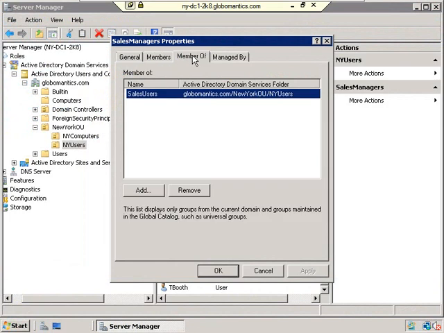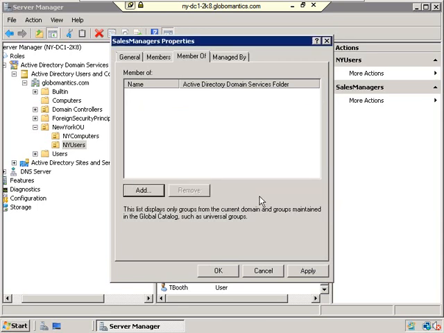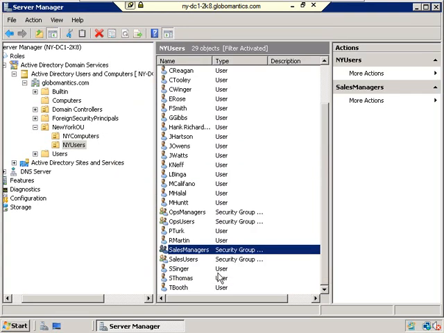Right now, Sales Managers is a member of Sales Users. We can actually remove it using this Member Of tab, because this shows us what groups Sales Managers is also a member of. So let's remove it. It's going to give us a quick message: are you sure you want to do this? Yes, we are. We'll tell it yes, and we'll tell it okay.